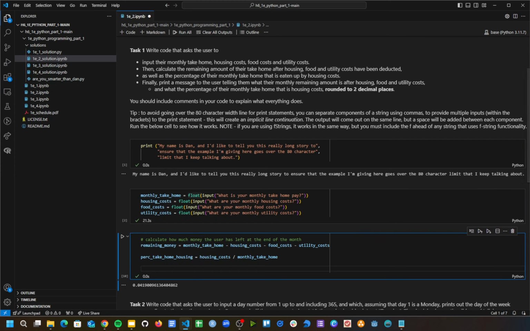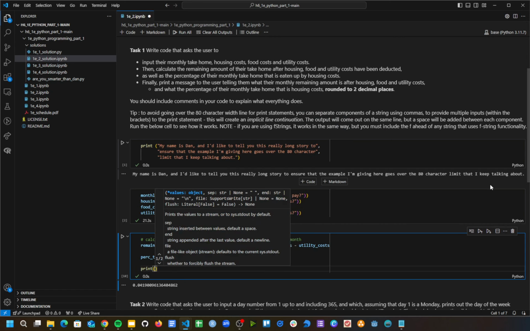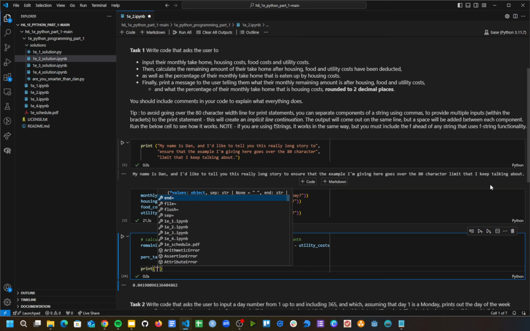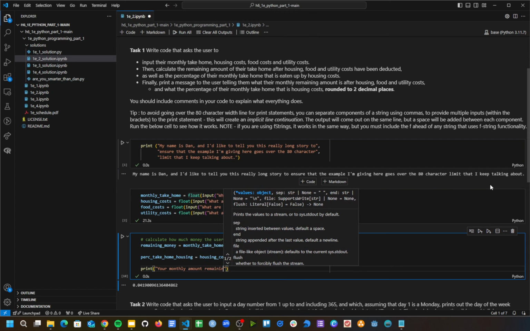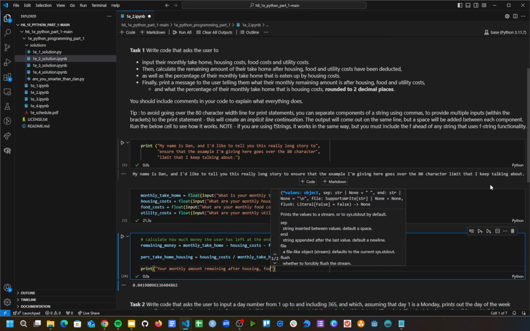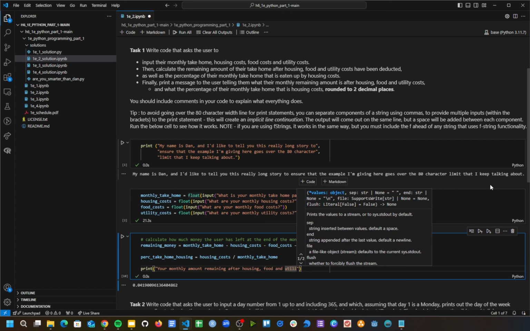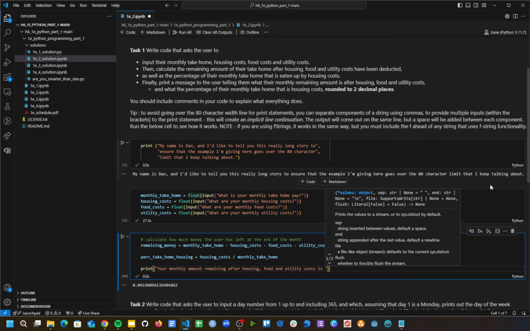So what do we need to do next? Percentage remaining. Finally, print a message to the user telling them what their monthly remaining amount is after housing, food and utility costs, and what percentage of their monthly take home that is housing costs, rounded to 2 decimal places. Cool, so I'm going to print, and I'm going to say your monthly amount remaining after housing, food and utility costs is, and we're getting a little bit close to this line here.